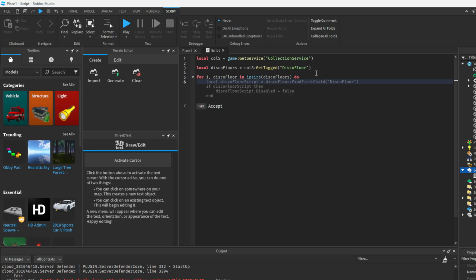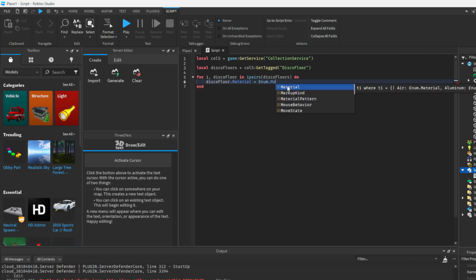And then we're going to want to do discoFloor.Material equals Enum.Material.Neon.